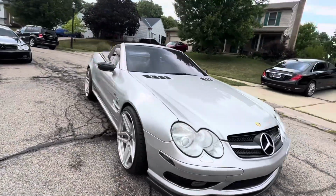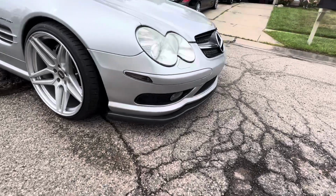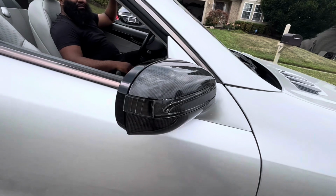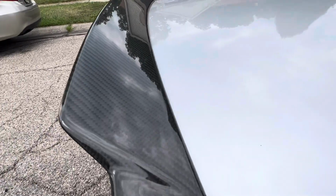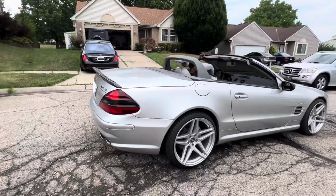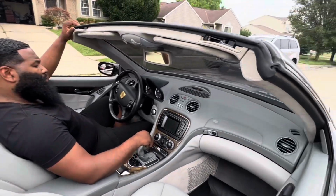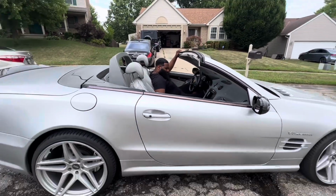On the silver, it definitely stands out. You got the carbon fiber front lip. There you go, a little closer. Carbon fiber front lip. Now you got the side mirrors, carbon fiber. And you have the spoiler, carbon fiber. Nice wing. How you like it? You love it? All right. This has the panoramic roof. Can't beat that. It's a beautiful, beautiful car.